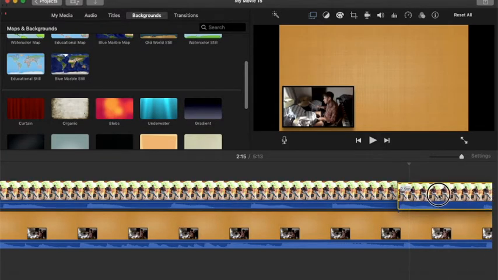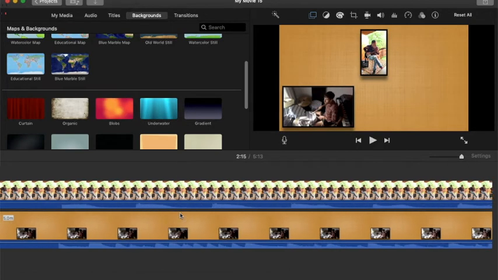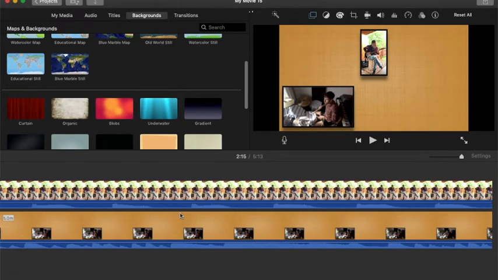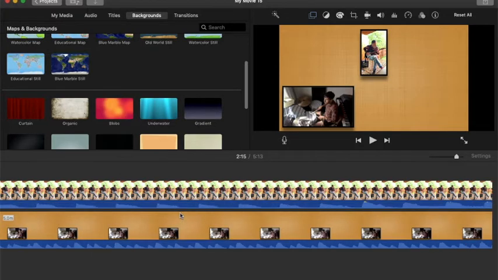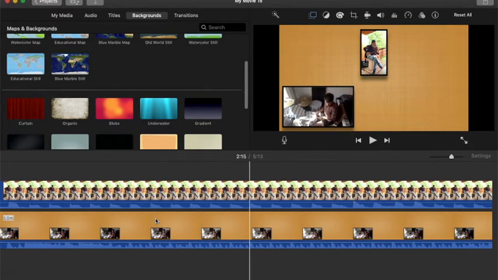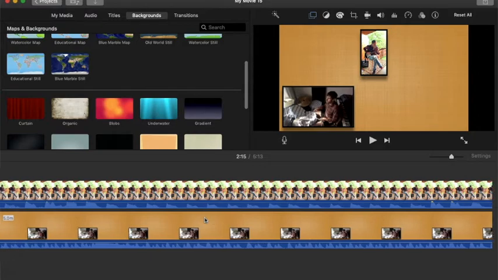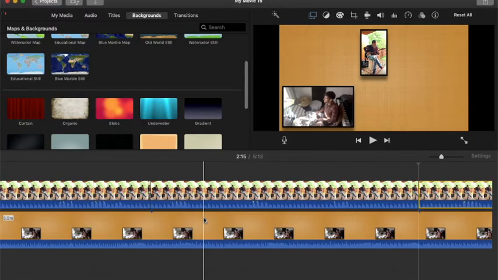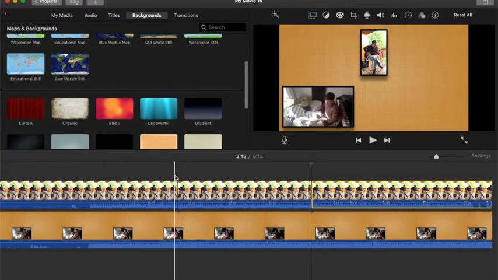Now, obviously I could go a bit further back, and it depends how picky you want to be. You could go every 10 seconds and make sure it's perfectly in time. I'm just going to say every minute, because it only just drifts out of time a bit here and there. So if I zoom out, I can see that I've split the clip here, and here, to make sure that it's staying in time.